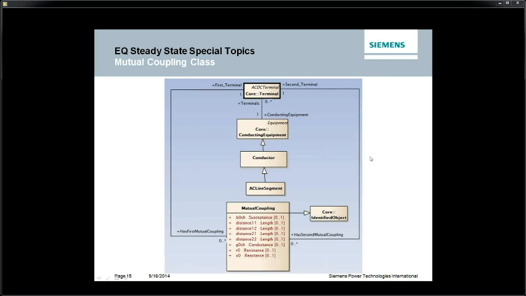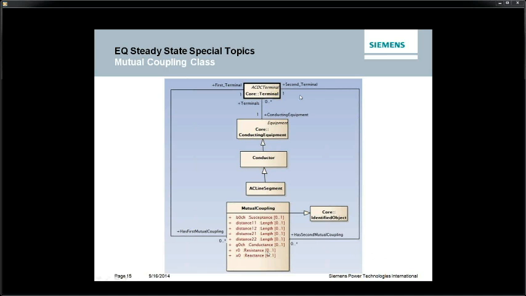It also has a second association that comes over to the reference terminal of the second AC line segment. Keep in mind this is also a reference from the same end, so that the distances you define are set from the proper reference point.